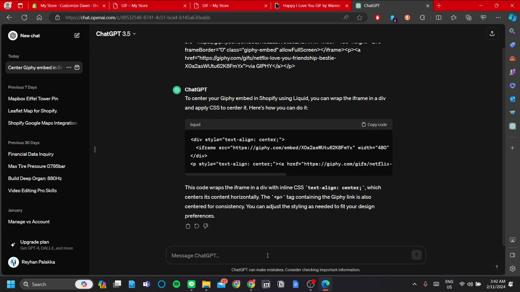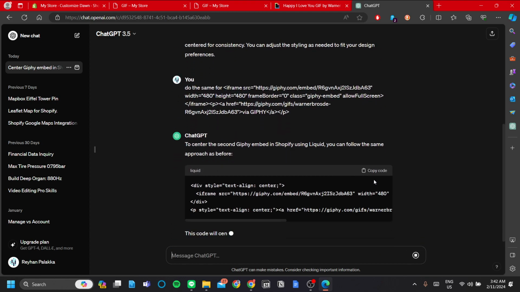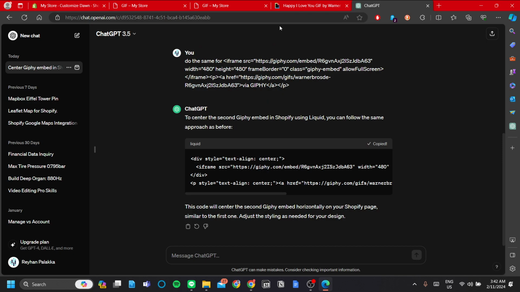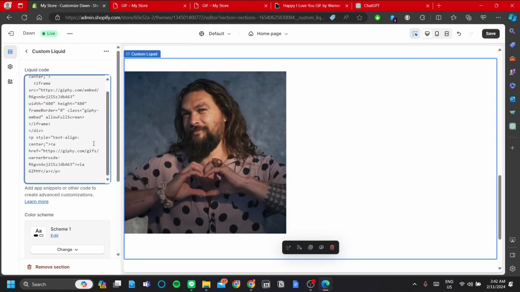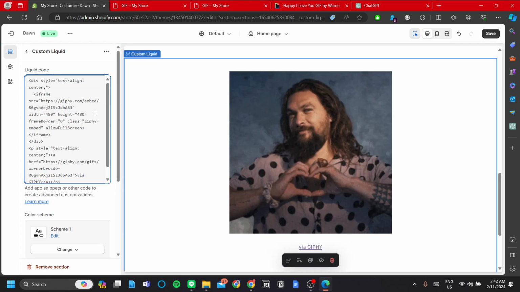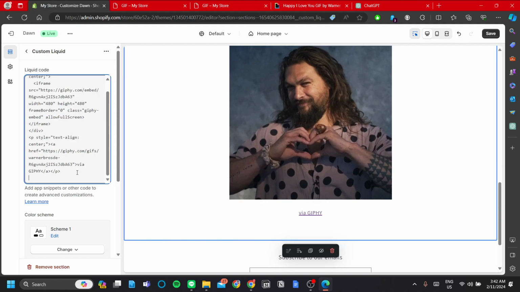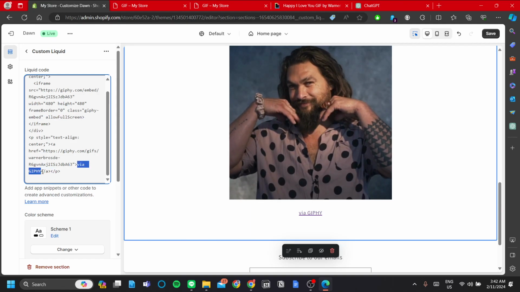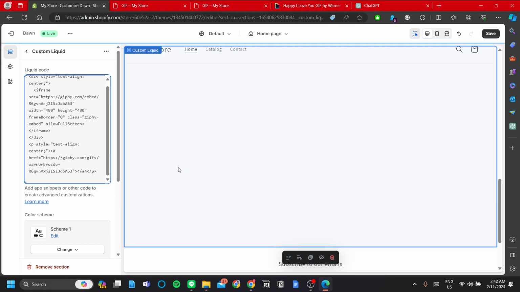Let's ask it to do the same for our current GIF, and we can just copy paste from ChatGPT. All right, so let's go back to our customizer and replace our previous embed with the code that ChatGPT has generated. Now, sure enough, I have my GIF centered.